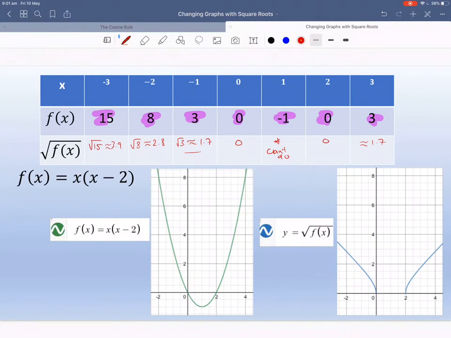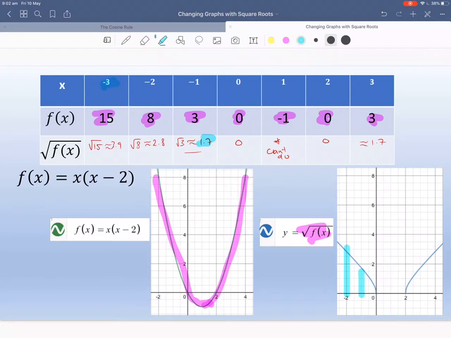So it actually changes it quite a bit. And as we square root really, really little numbers, it changes it even more. Now look at this. This is our original graph, which we've had for absolute values and square roots. And now look what happens with the square root of f of x. What I've got here doesn't go as far as minus 3, so let's go minus 2. We said it's about 2.8, which is almost 3, and you can see that it is there. And then this one's 1.7 at minus 1, which is getting close to 2, and there it is. So you can see how it changes, okay?